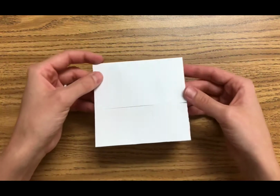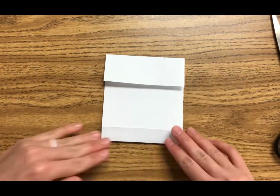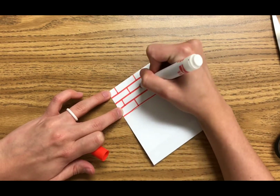the table. That top flap is going to be your roof, so if you don't want it to be quite so long, you can cut it off. Then flatten it with your fingers so that you can easily draw on your house, and then start designing.